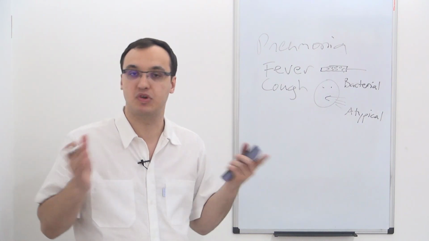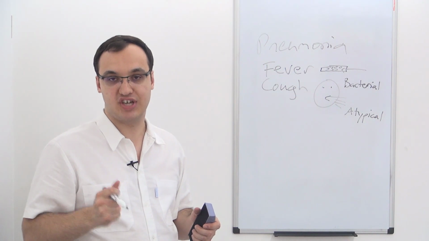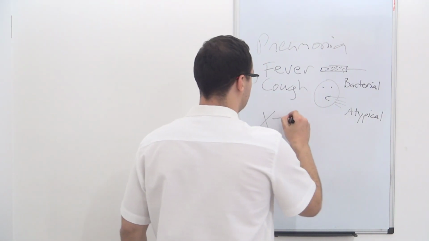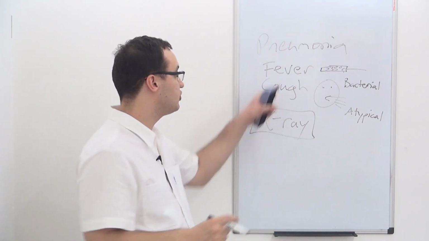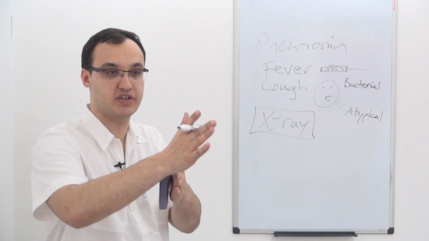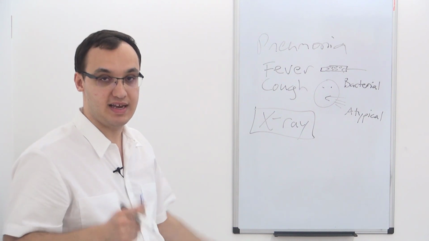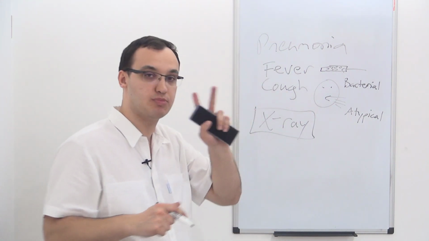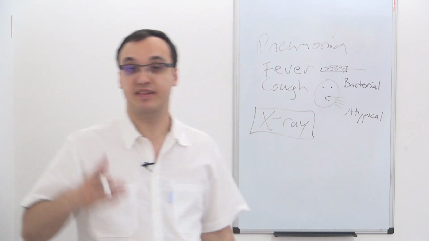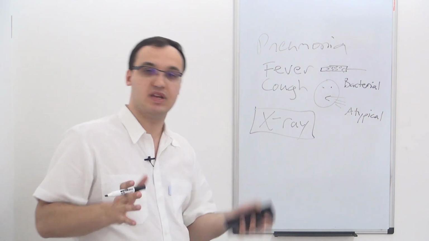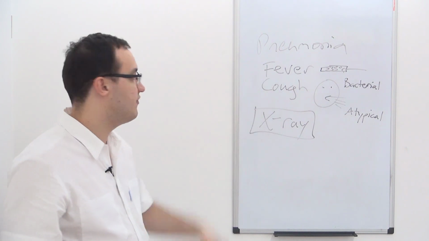But always remember, symptoms are not enough, because the gold standard or the most important test to make is chest x-ray. That's the most important thing you need to do. This has nothing to do with symptoms. Symptoms are only there to guide you in the right direction. So you will think of pneumonia when you have a patient who has fever, cough, and I will tell some more symptoms. But remember these two symptoms. These are most important. And if X-ray then shows that it's pneumonia, then it is. If it does not, then it's probably not. Then you have to look for some other diseases that have fever or cough in them.